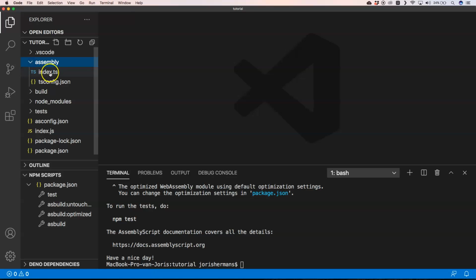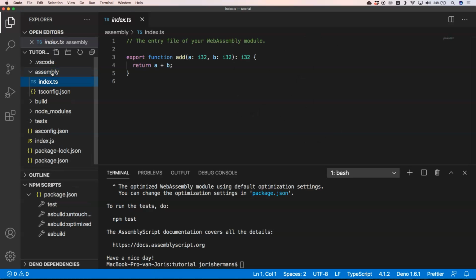So here we have assembly, and if we go to index.ts, we see already that it's a TypeScript kind of file, and you see directly that we have an i32, and here also an i32. The i stands for integer, right? Within normal TypeScript, it would be a number, but within AssemblyScript, you will see that we have very different primary types for integers, and in this case, it's an integer 32.